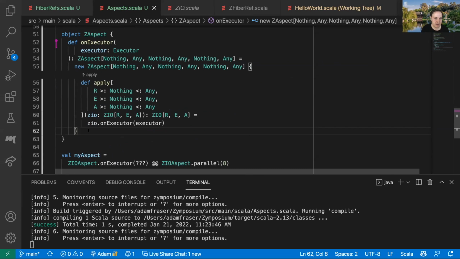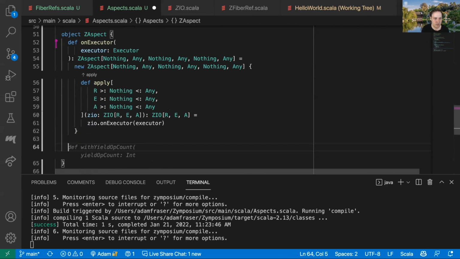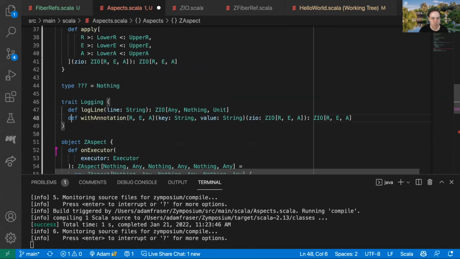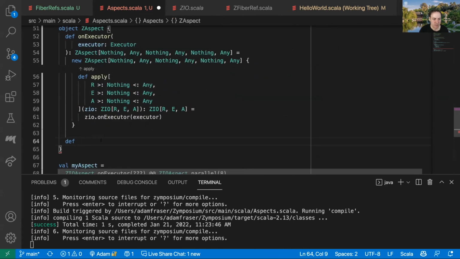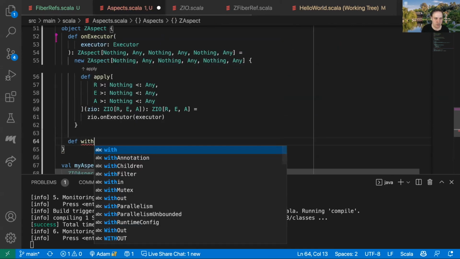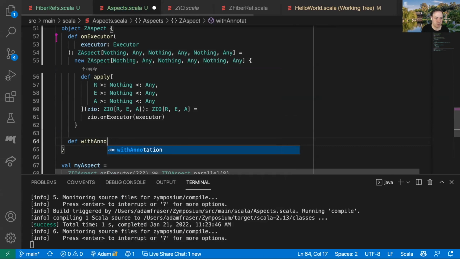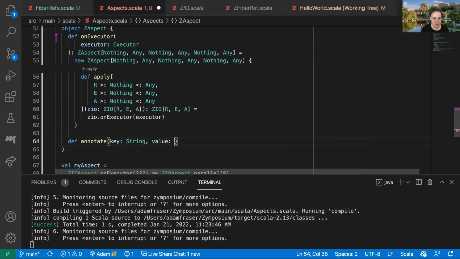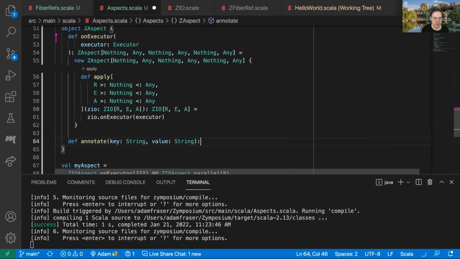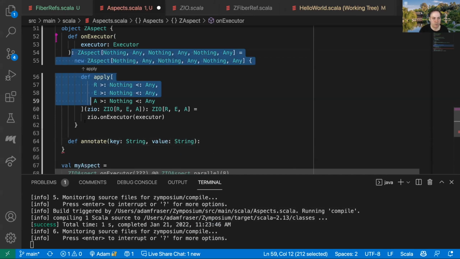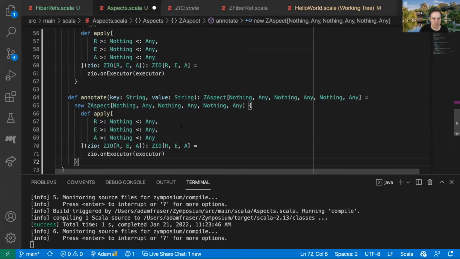So now let's say that we go and we try to implement another aspect here. We've said, okay, it's nice to be able to say this how of like we want to do on this executor. We'd like to have another how of we'd like to do it with these log annotations. And so here, let's say we'll call this like with, or maybe we'll just call this annotate. And so this will have a key, it's a string, and a value that's a string. And let's play with the same signature we had here, just to see what happens when we do.